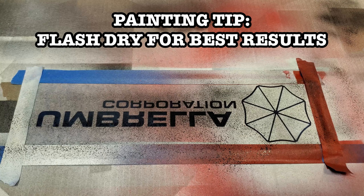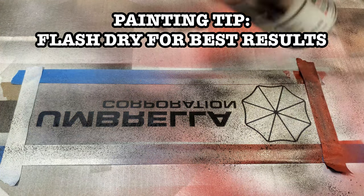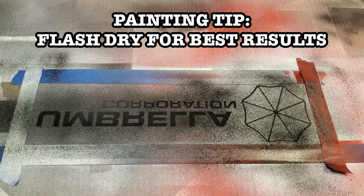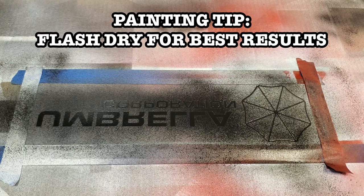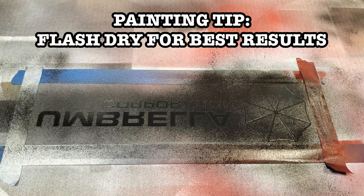The entire sign was painted black. I had some trouble with the spray can but did finally get enough coverage. One thing to consider when painting multiple layers like this: I only let each layer flash dry before cutting the next layer. I didn't wait a long time between coats of paint, since I would be layering them. If any one coat had too much drying time, there is the risk that the new coat would react to it and cause wrinkling, completely ruining the sign.